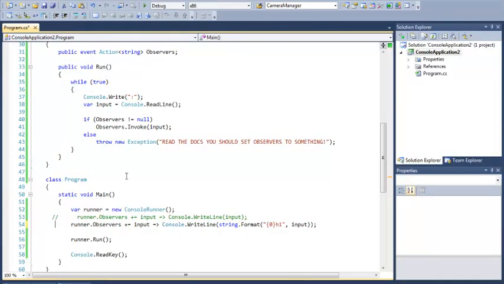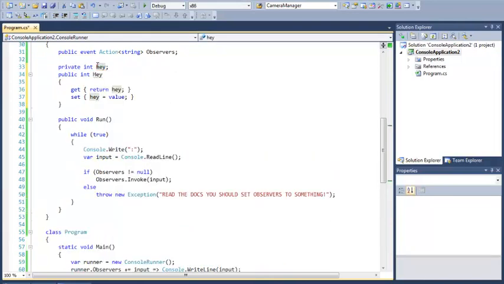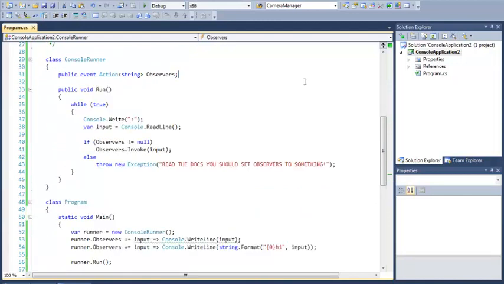An interesting way you can think about events. Do you understand properties? Have you ever played with those? So you have the kind of public property with getters and setters, and they delegate to an internal field. So, like, if I were to say public int hey get set, don't you love my names? I do. I really do. And then we had ReSharper just write out all this code for us. This is equivalent. So we have this private int hey and then public int hey, and it has a getter and setter.